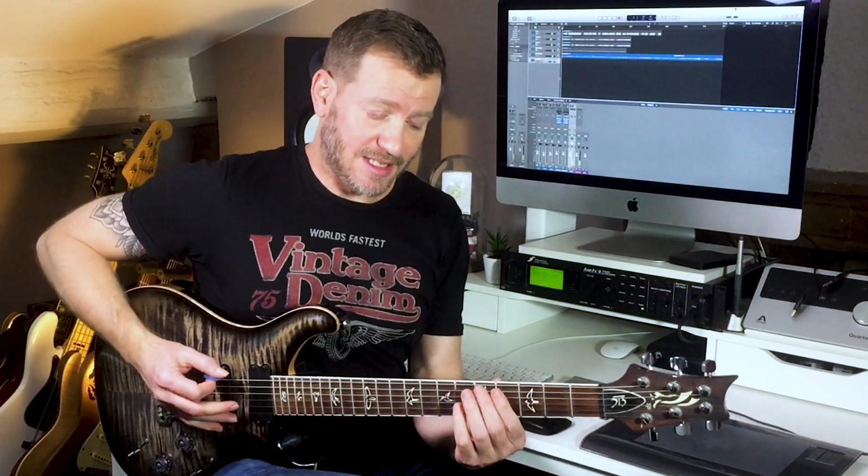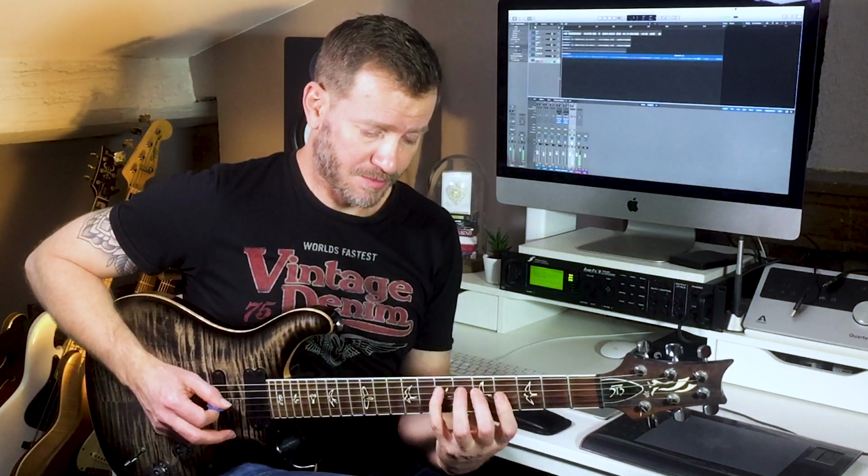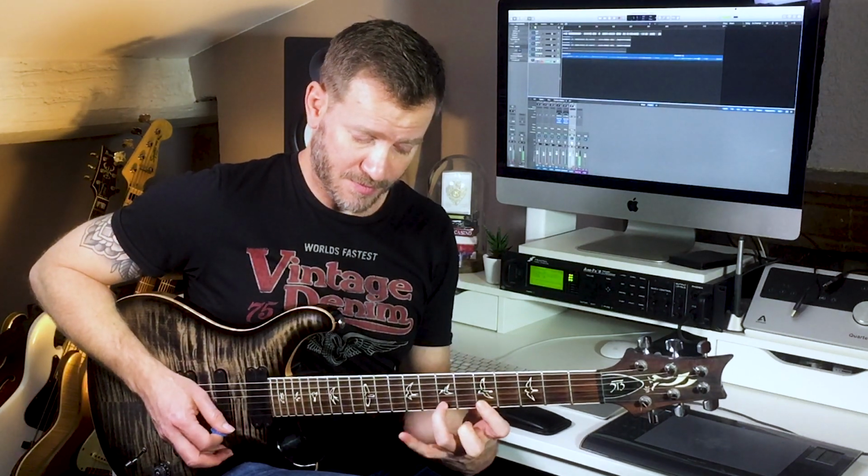So this lick, I am basing it in the mixolydian kind of vibe, mixed with a bit of blues as well, and even some, I guess, chromatic stuff in there. So playing the idea slowly.